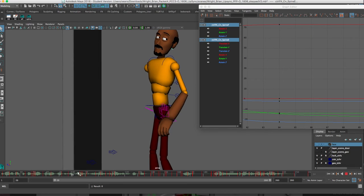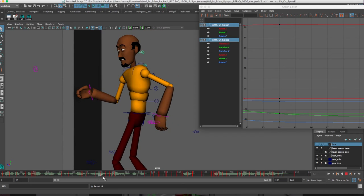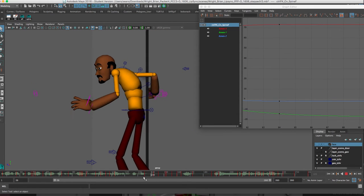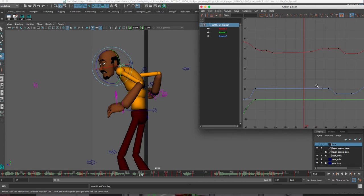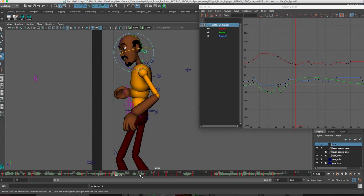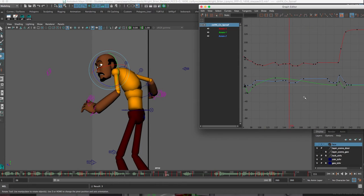Let's see. So he leans back like that, and then when he turns, I would not put that stupid wobble like he did, but I would drag the head and then turn it around this way. And when he turns this way, well, I don't know if it's here or maybe, actually, when he leans in here, I wouldn't do it there. I would do it here. When he leans in here, I'd have his head more rotated. Okay. So right there, I would have something more like that. So it looks like he's tilting his head, like looking in. It gives it just more dimension, because right now, if you look at it, it feels very kind of twisted. Actually, I don't think you really... Oh, you didn't pose that at all. So, hey, that's an easy fix now, isn't it?